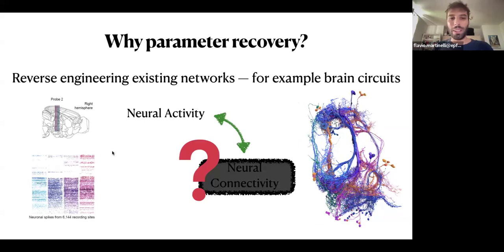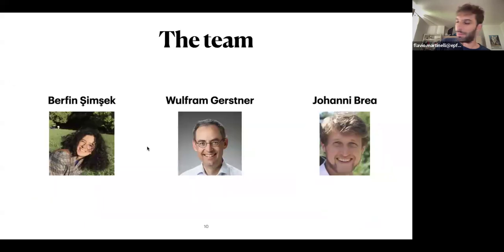And yes, in a way, what I'm doing is trying to recover neural connectivity from neural activity, but we're looking into very simplified models, which are just artificial neural networks. So this is work in collaboration with Berfim Shimshek, Wolfgang Gerstner, and Johanni Brea, who are my co-authors. And everything I will talk about today is done in collaboration with them. I'll also talk about some of the previous work of Berfim to introduce the theory.